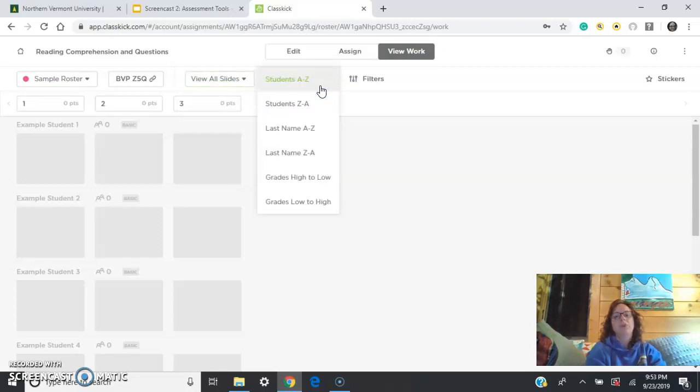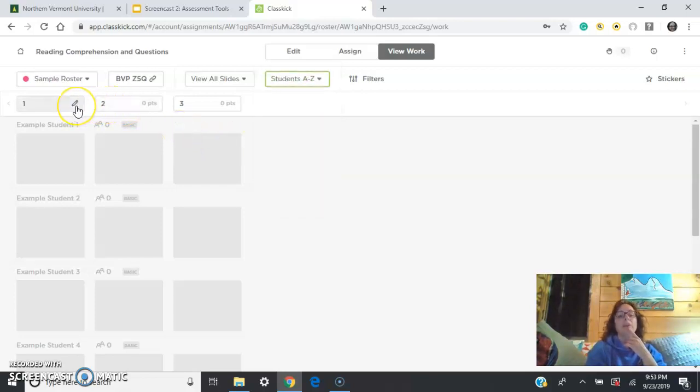I could just pull certain kiddos up, like, wait, I wonder how Bob is doing on this assignment right now, and I'm kind of curious, is he goofing around or is he doing his work? I can check on this program if he's actually on and doing his work. You can assign points to each of the slides so that it grades the work if they get it wrong. It makes the grading easier.